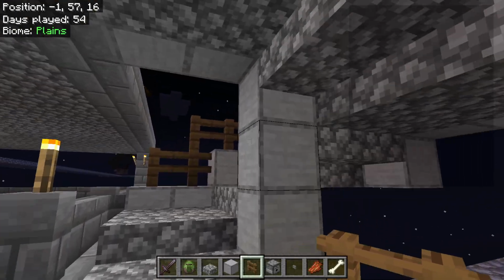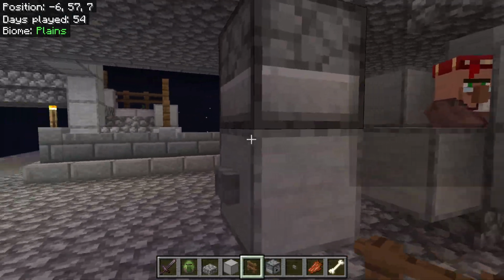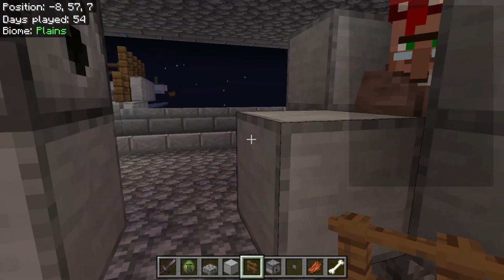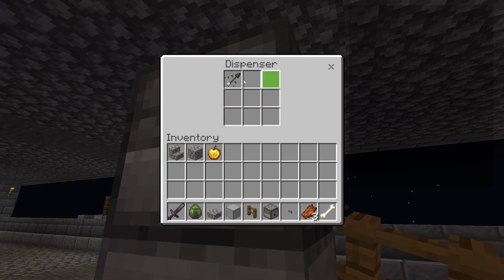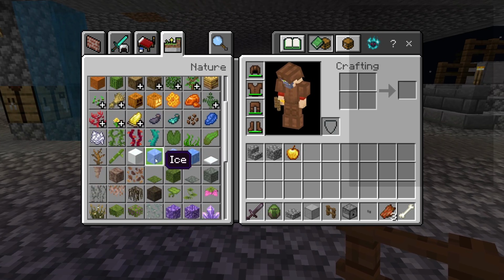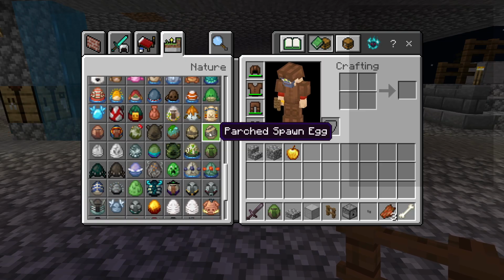I'll probably end up making it out of better looking blocks than this. Also did a little test here, and I'm not going to do it because it just took forever: arrow of weakness, which I actually did get from a parched.